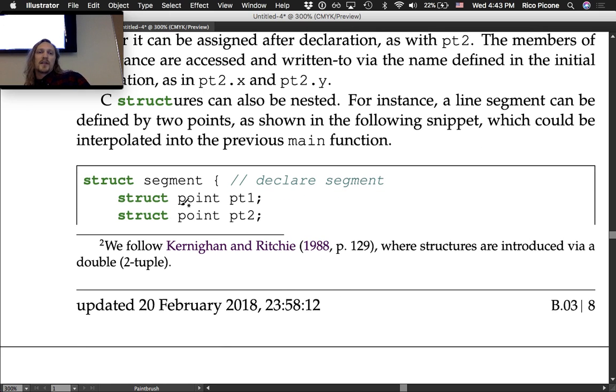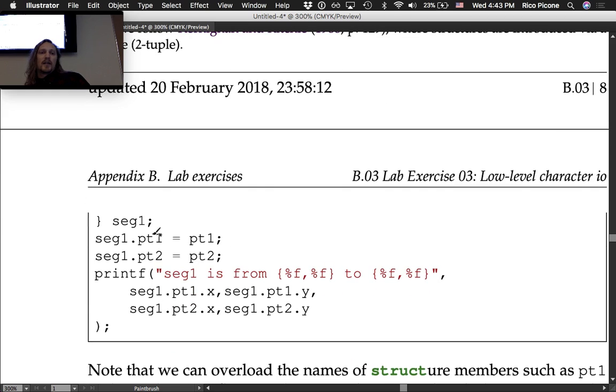So struct segment, so I have a new struct tag called segment. And it consists of 2 point structures, okay? And I also initialized a variable seg1 to be a segment struct.